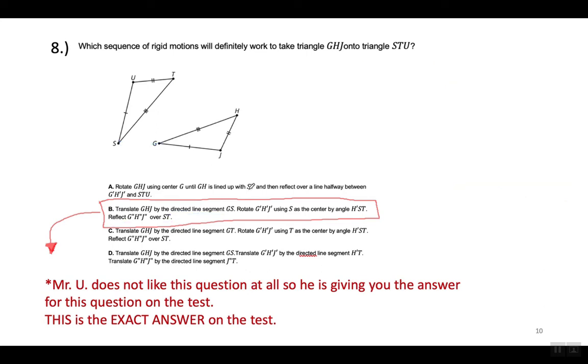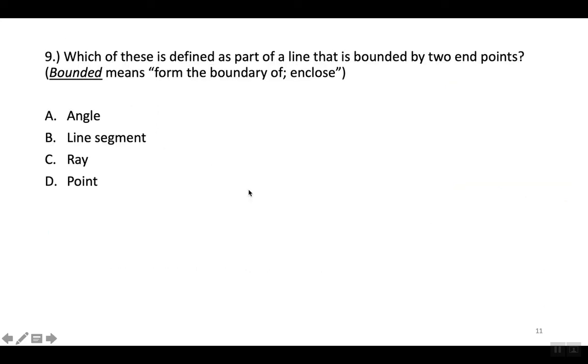Alright, moving on. We're almost done with this section. Oh, you know what? This is the one I went over earlier. So, I meant to delete that earlier slide because on this slide I actually looked it up on Google to put the exact definition of bounded. It means form the boundary of, enclose. Alright, but I'll delete that slide for when I put up the PowerPoint, but there you go. We already did this one. Ok, ya la repasé, pero hice un error y la puse 2 veces en el repaso.